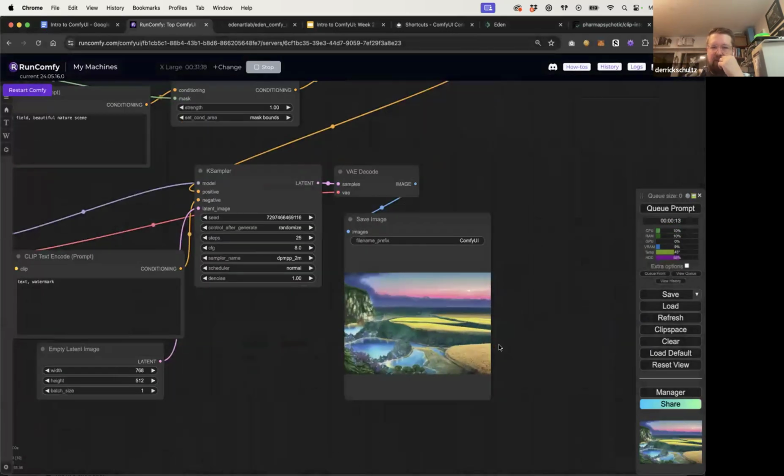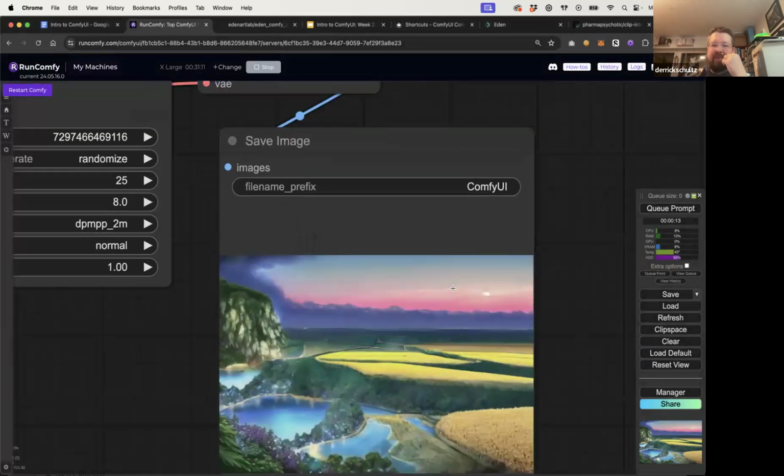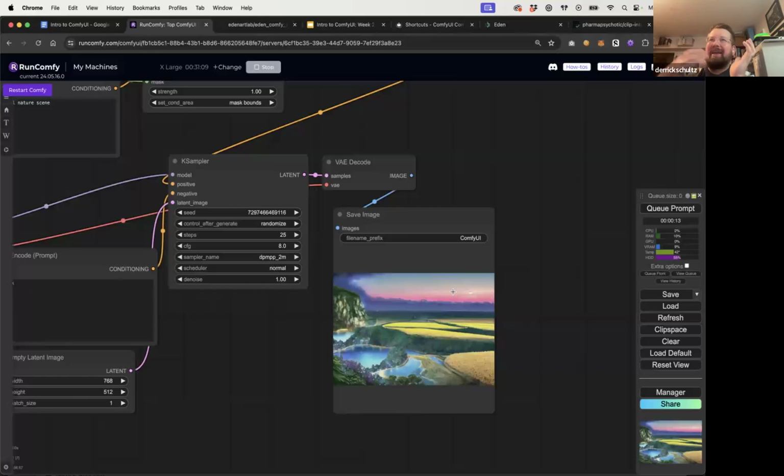Cool, so we got a slightly different image, but it's still kind of nice. It still gives me a lagoon and some wheat fields. What if I want to improve on this image? What if it's like a good sketch, but not yet exactly what I want? We can use the same concept behind the image tool to add another layer on top of this.